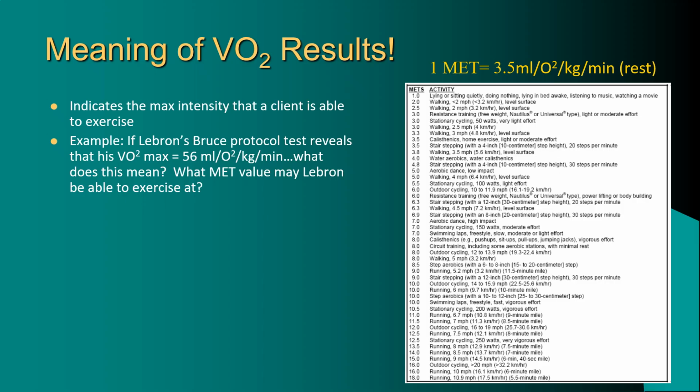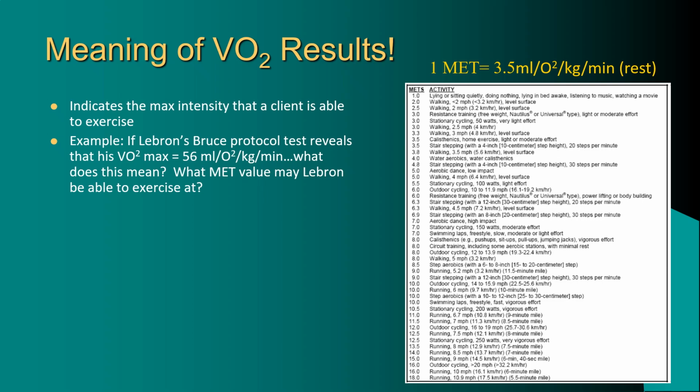So what does that mean? We know that at rest, this is true for all of us, we utilize 3.5 milliliters. So right now, as you're sitting here listening to me speak, you're at rest, I'm supposing, and you're utilizing 3.5 milliliters of oxygen per kilogram of body weight per minute. So you take your body weight in kilograms and you multiply by 3.5. That's how much oxygen you utilize per minute. So in this case, we took LeBron to max, and max is where that's all you can do.